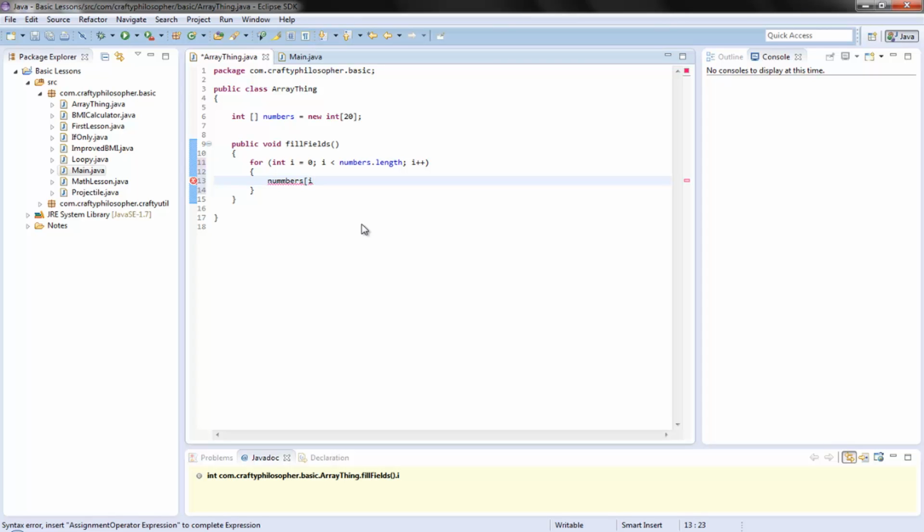Numbers i equals, I've spelled numbers wrong. Numbers i equals i times 2. That'll do. Okay, and that's it.